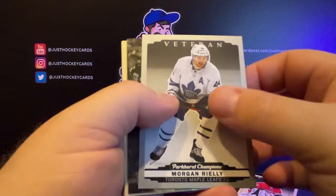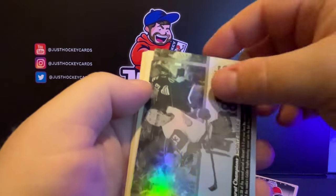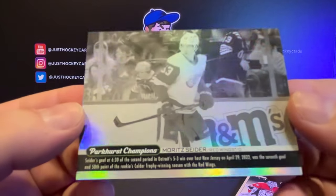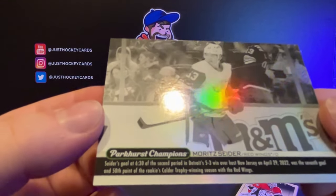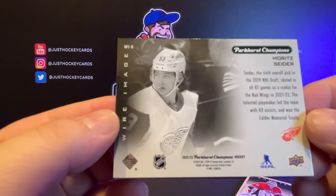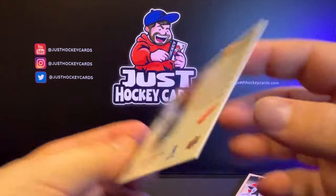We got Morgan Riley there with a veteran, and we got another, what we got here? Here's a Mo Sider with a wire. What are we talking about here? Sider's goals, exit. Yep. There we go. Wire image.